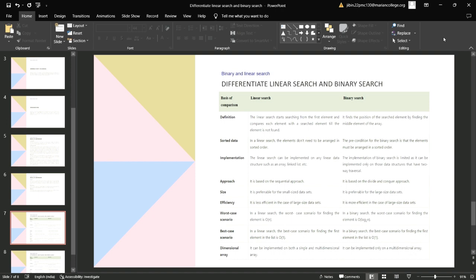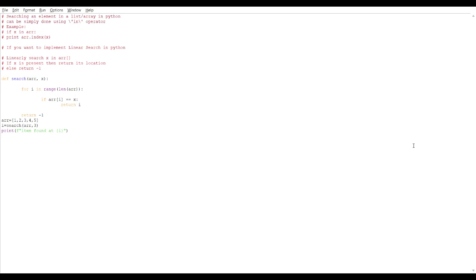Thank you. Next, I am going to take a Python implementation of linear search. Firstly, we are inserting a variable ARR. Then we are putting some values into that, 1, 2, 3, 4, 5. Then we take another variable X and X equal to 3.